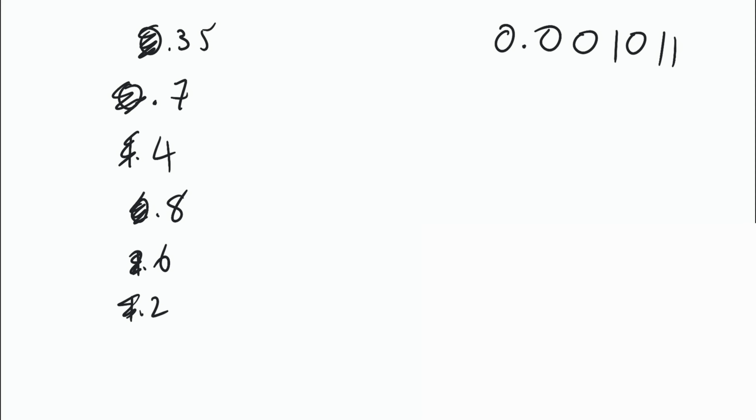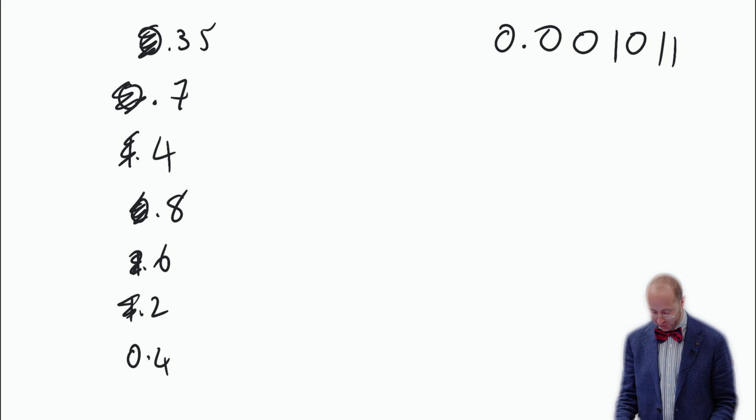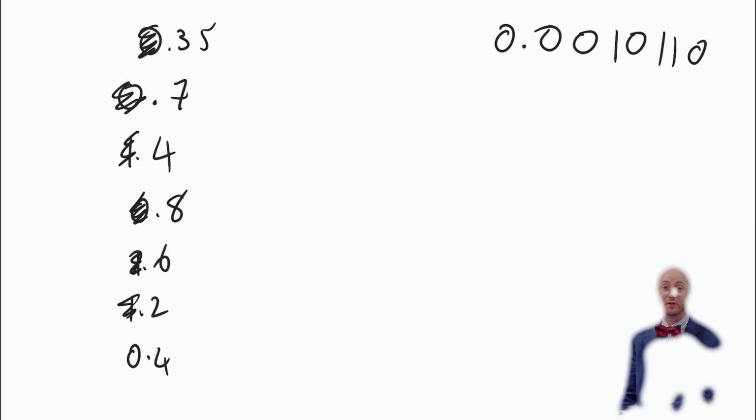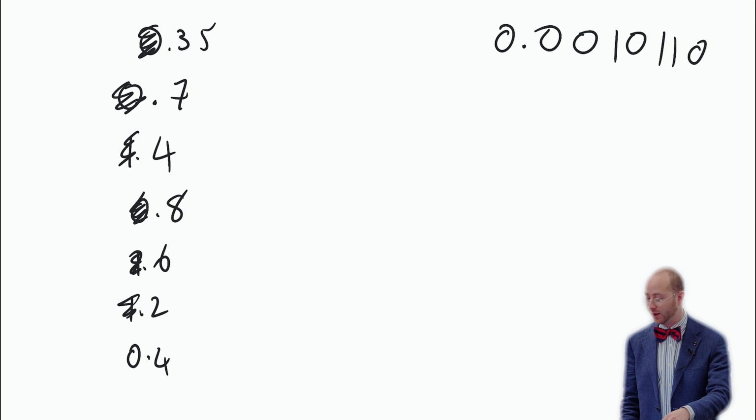So at this point, we're going to have to stop ourselves, because we get to 0.4 again, and we've already seen our 0.4, so we're just going to start writing recurring digits over and over. So we'd have another 0, and then we go back to 1, 1, 0, 1, 1, 0, 1, 1, in the loop because we've already done that. So there is our process for converting fractional numbers into binary representations.